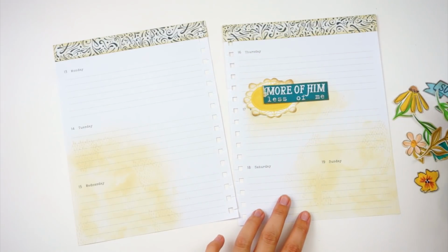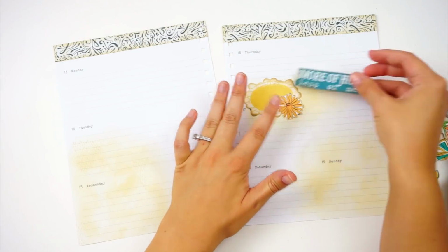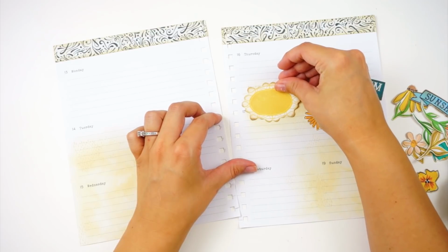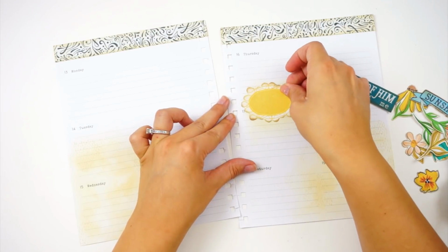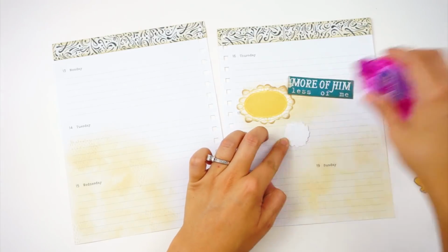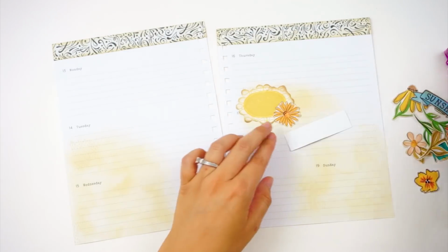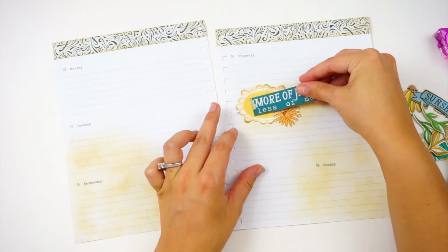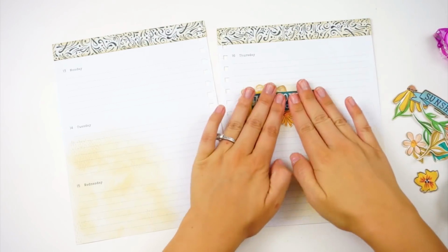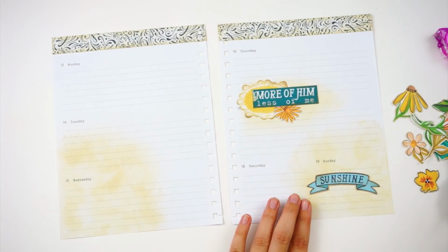So this particular journaling set is focusing on more versus less: more of God, less of me, less being selfish. There are 6 different journaling prompts. It focuses on the verses John 3:30 through 36. And so a lot of these, you can see, say more of him, less of me. All of these phrases go along with that theme of the kit.